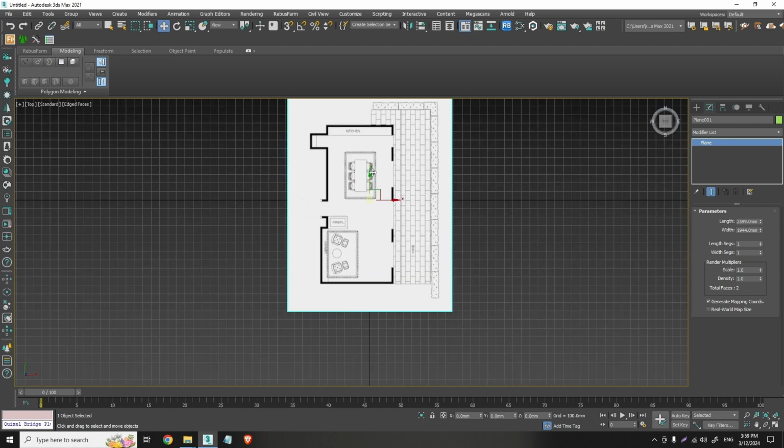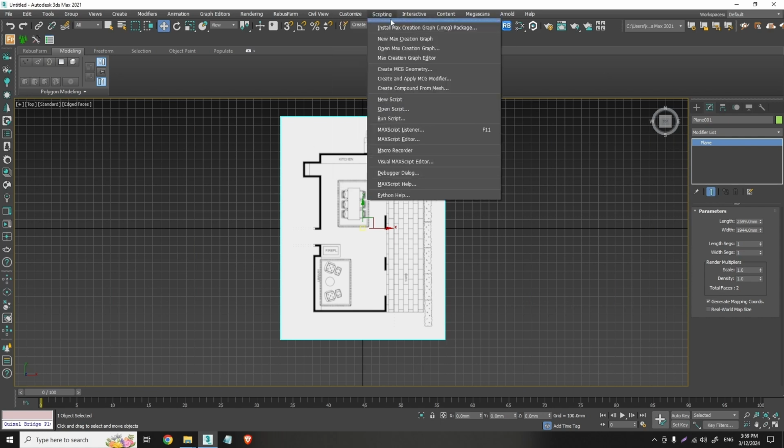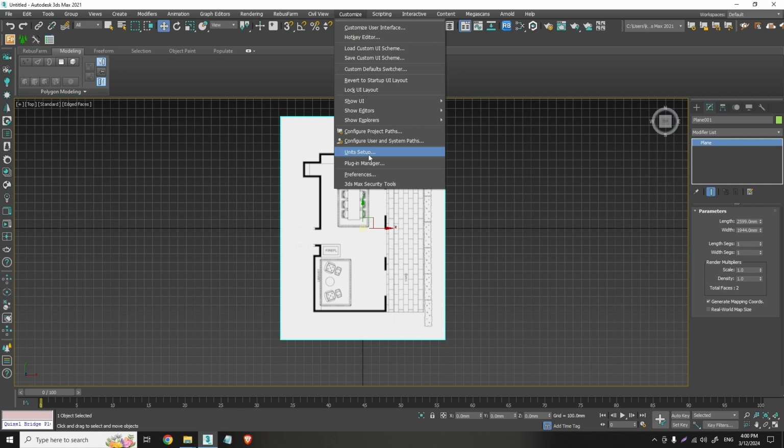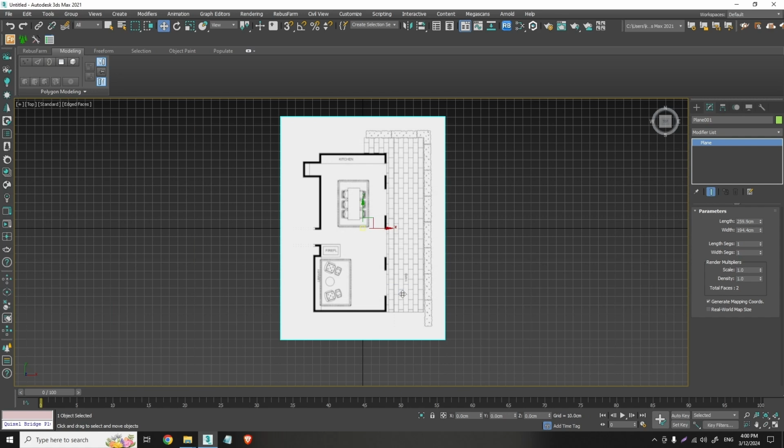Now let's bring this on the correct scale. Before doing so, what I want to do is I want to go on customize and go on unit setup, and instead of millimeters I will actually select this centimeters and click OK.